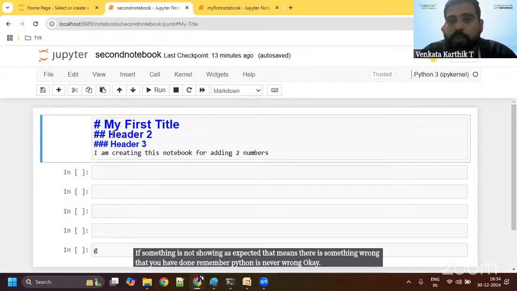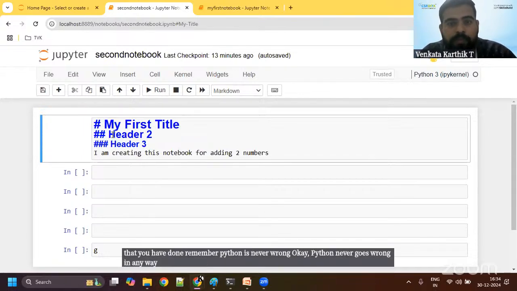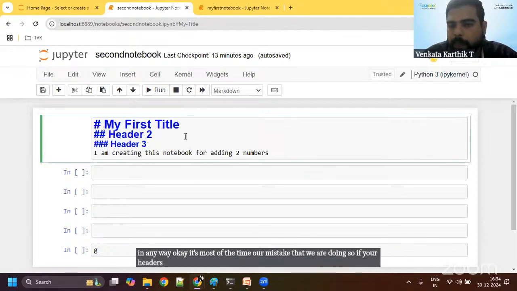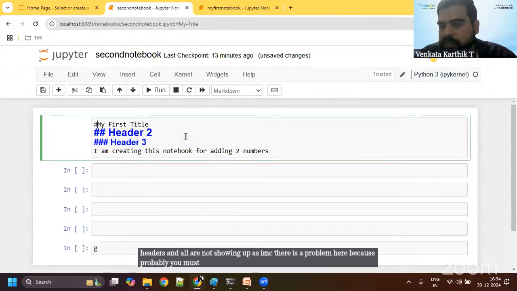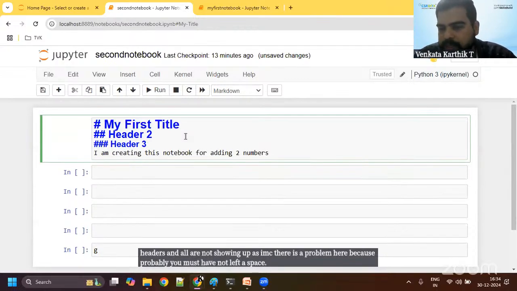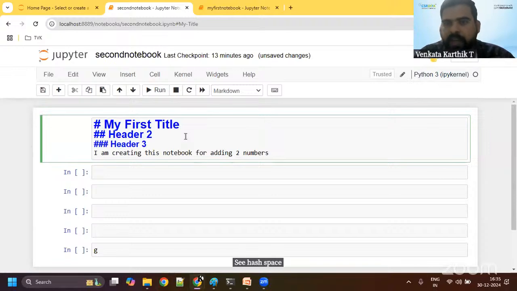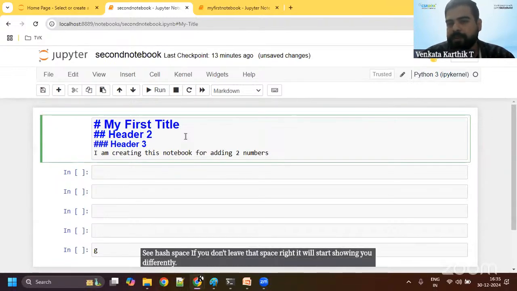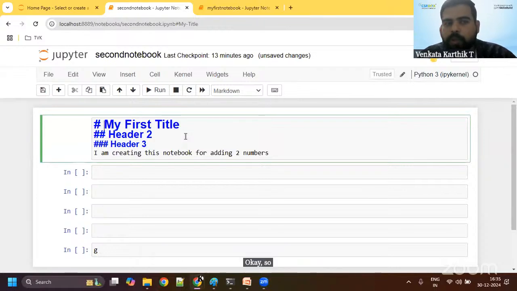Most of the time it's our mistake. So if your headers are not showing up as I am seeing, there is a problem, probably because you have not left a space. See, hash space. If you don't leave that space, it will start showing you differently. These small things matter a lot in Python, so you need to be very careful.